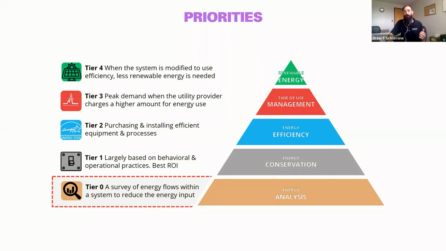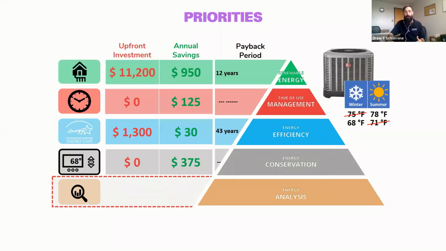So time of use management will be something we'll touch on, but we really don't want to address renewable technology like solar or geothermal until we've looked at these lower levels. Renewable technologies have a big price tag associated with them. So we're going to focus on these lower levels first. I'll just go through a brief example I put together here.